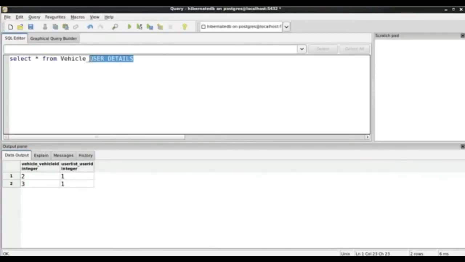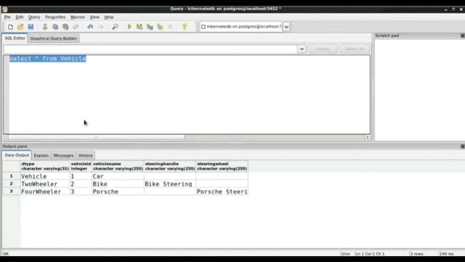Even though they have been marked as entities, it's not created two separate tables. Instead, what it has done is it has mapped everything to the base class table itself, to the vehicle. Now the vehicle itself has the steering handle and the steering wheel properties.